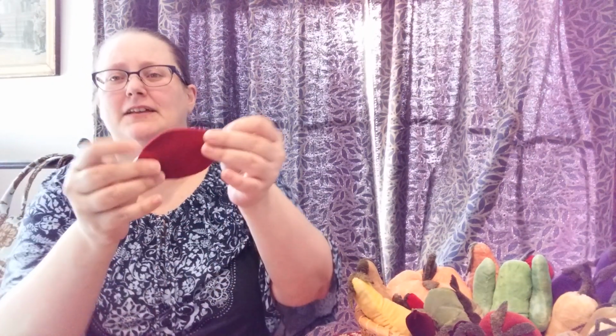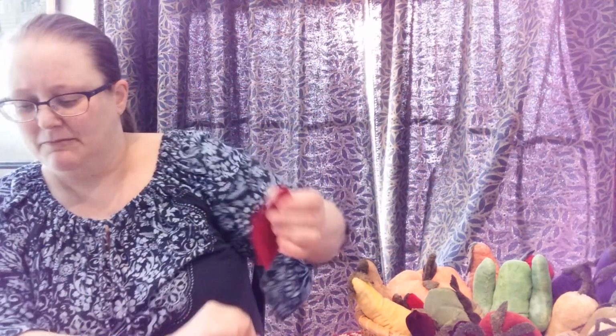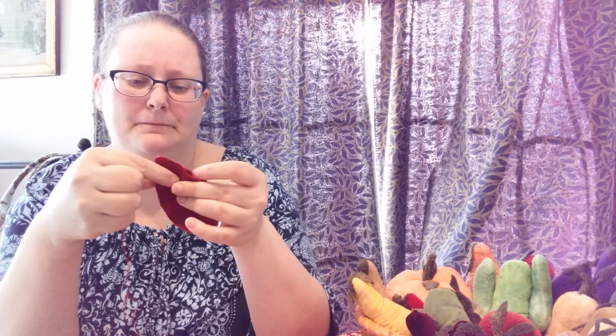Then you're going to take 2 of them, put them right side together, okay? Now you're going to notice I did cut those by freehand. Grab your needle and thread. And we're going to do a running stitch or a back stitch, okay?